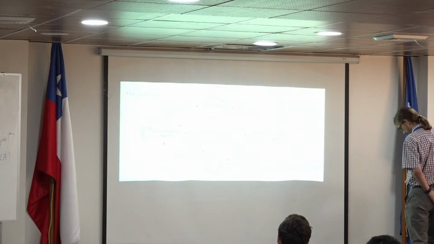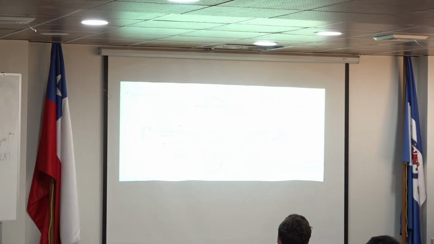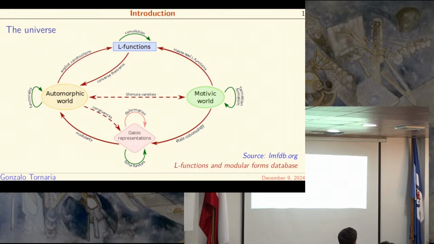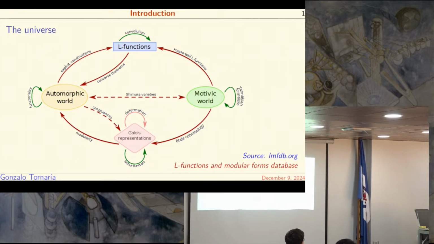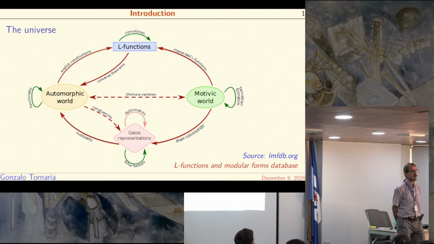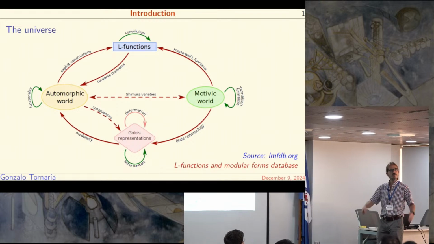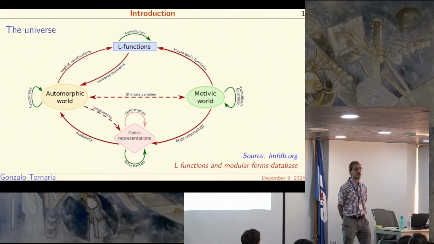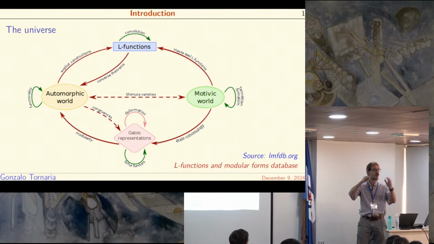Okay, let me start with an introduction. I will try to introduce some things for those of you that are not familiar. This is a picture I like a lot. It's what we call the universe. This is coming from lmfdb.org. If you don't know this website, the L-functions and modular forms database, it's a great place to wander around and see objects. Imagine the Cremona tables of elliptic curves, but for many more types of objects, and they are all interrelated.